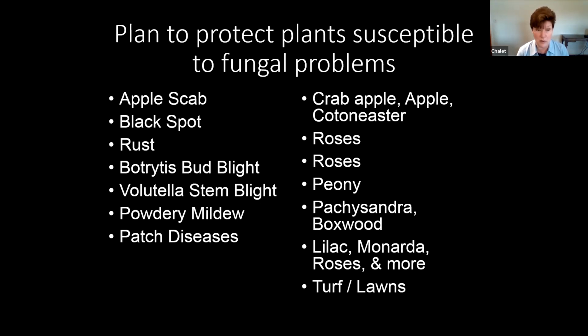So what we need to be aware of that can be happening coming up is as the temperatures increase, all the spores for these different insects, these different diseases are going to be released. Apple scab is released when the daytime temperatures are 60 degrees and there's moisture on the leaves, and that affects crab apples, edible apples, Photinia, and serviceberry. Serviceberry can get apple scab. Black spot is more classic on roses. I'm going to show you some photos of these. Rust is on roses, and a lot of the hawthorns.